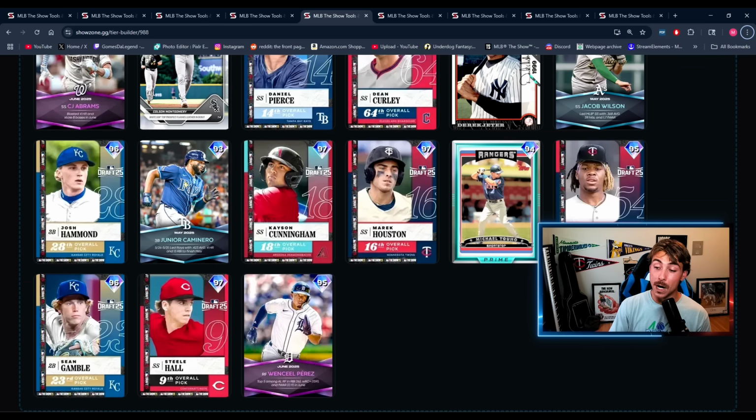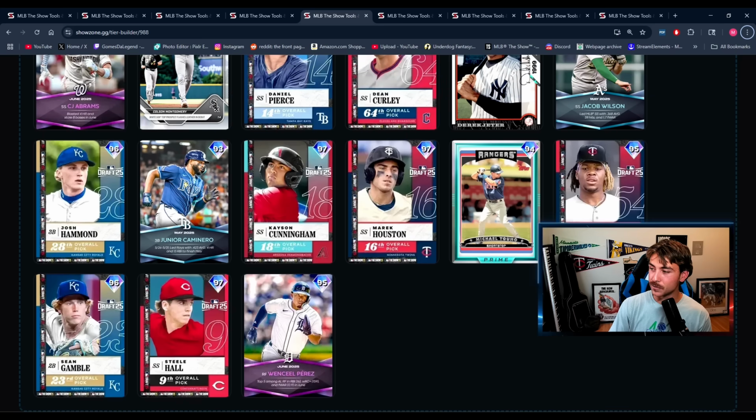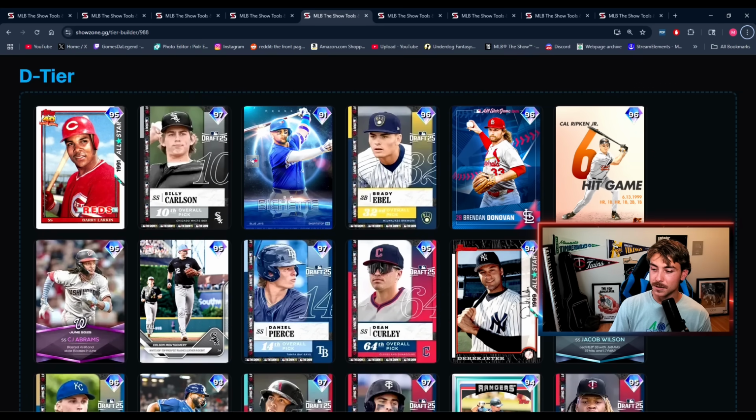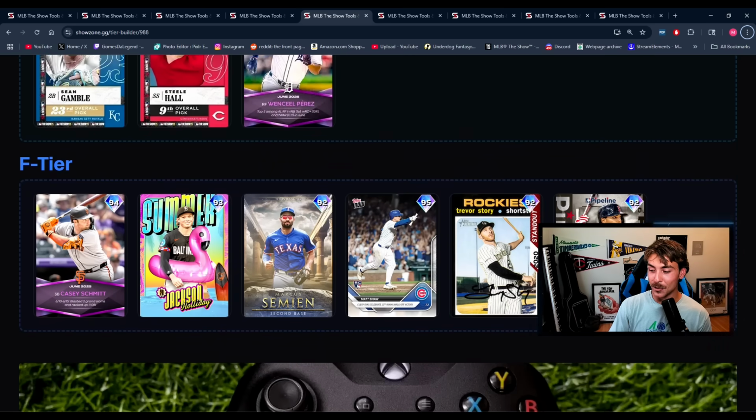I've used most of them, I would say all but just a couple. Like I've used Merrick Houston, Casey Cunningham, Steele Hall. I've used Quentin Young. I've used Sean Curley, Daniel Pierce. Used Billy Carlson, pretty much all of them. And a lot of them are so good.